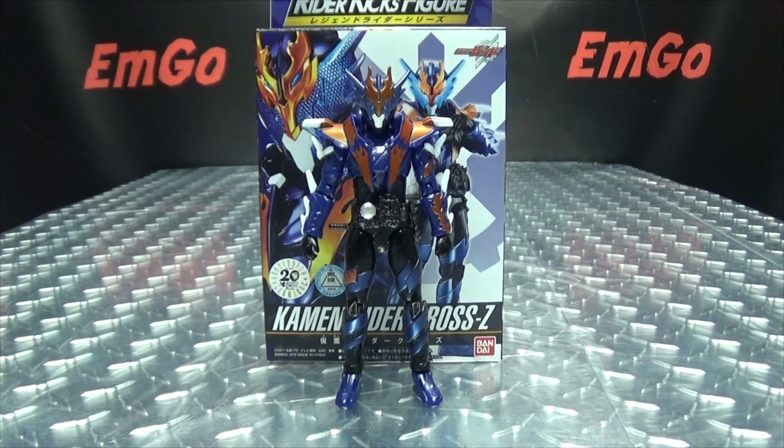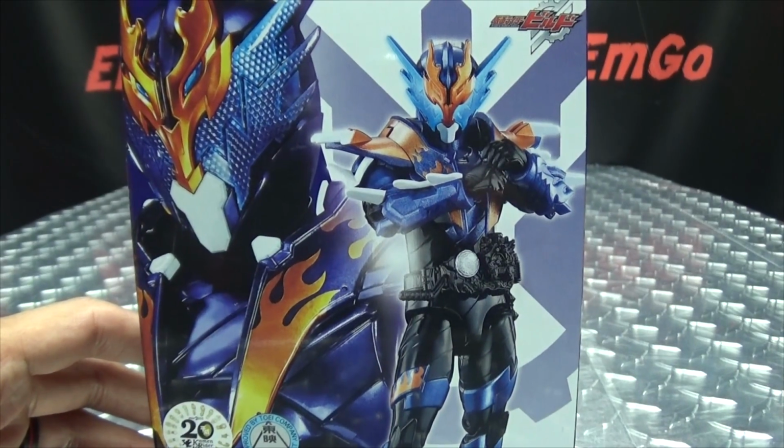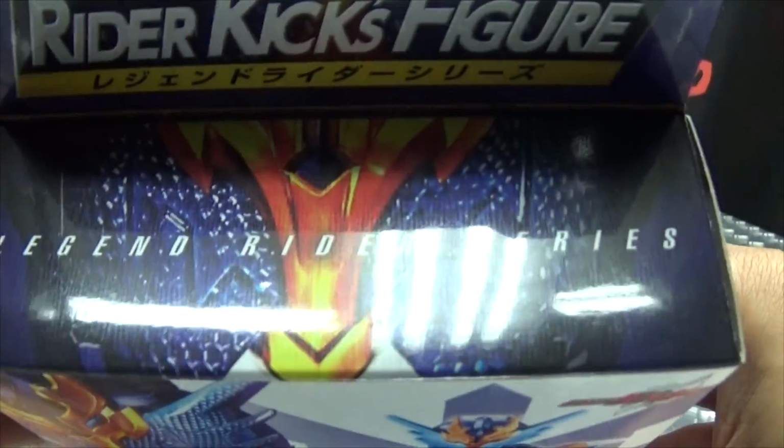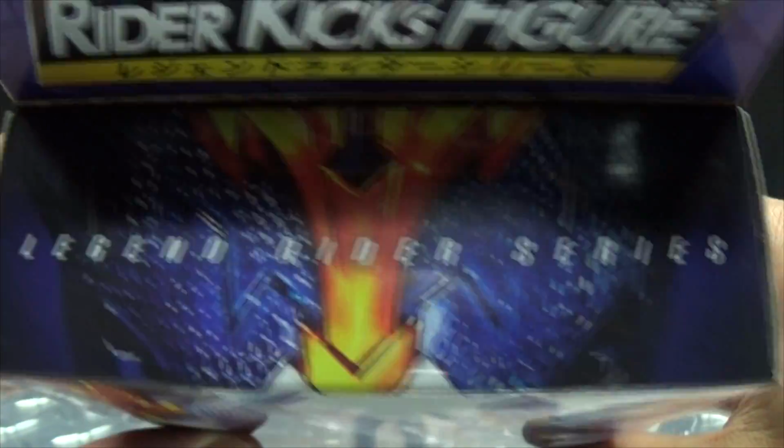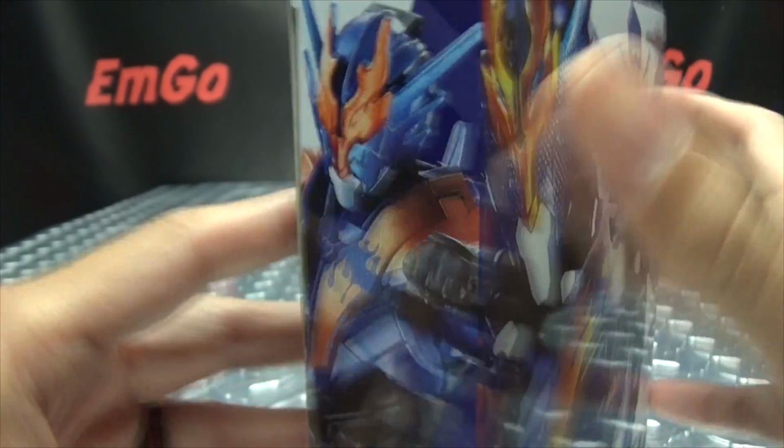So here we are, and there he is, and first and foremost, as always, we'll take a quick look at the packaging. So right up front here, we have Banjo, all looking tough and whatnot. Up top here, Legend Rider series. On this side of the box, we got Banjo. On the other side of the box, we got Banjo.